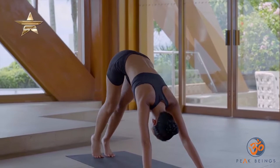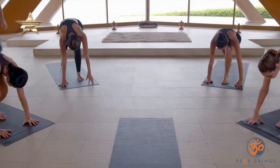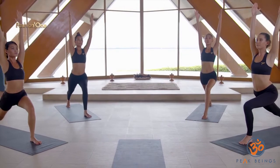Inhale, your left heel high. Move at your pace, exhale and step it through. It's your yoga practice. Crescent lunge is the inhale. Grab and pull with your exhale. Inhale, the arms back up. Exhale is warrior two.